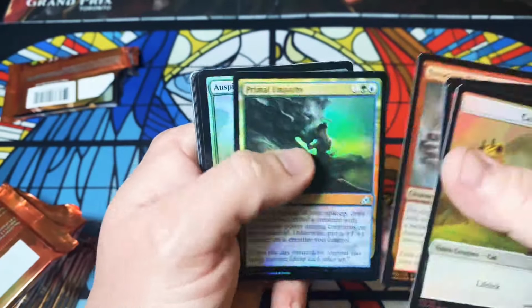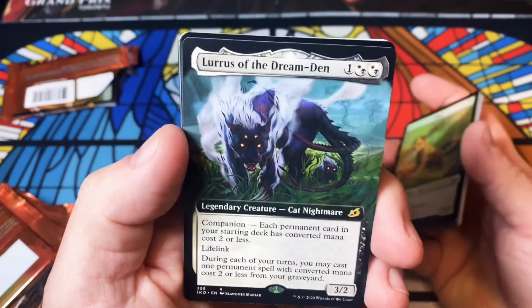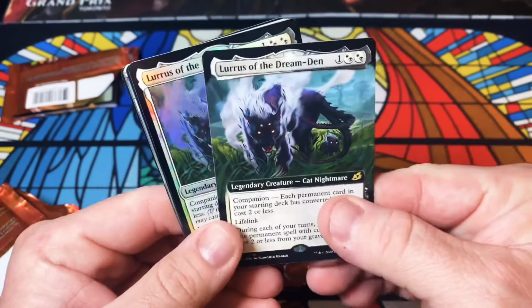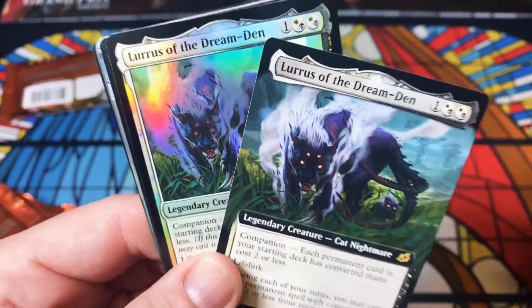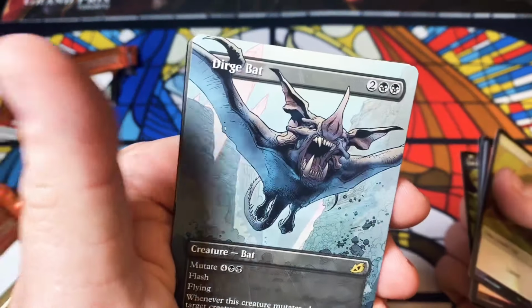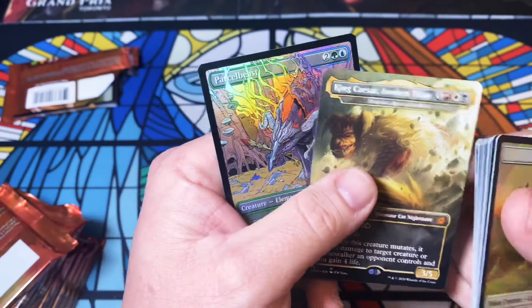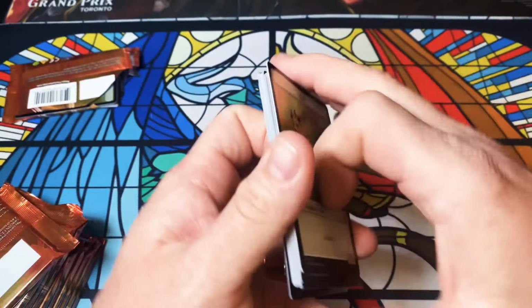This one is from Matthew B as well. Let's see if we can get them a spicier hit out of this. We got the Haze. Oh yeah, there we go. Full art Lurrus of the Dream Den. That's good. Look, double tap on the kitty cat. Two cats, eight eyes, and a couple little cubs. Look at that. Heck yeah. We got a pink shark, a big bug, a Dirge Bat, a King Caesar, Woke Titan, Stay Woke, and a foiled Parcel Beast. Artwork-wise and foiled, that's probably one of my favorite cards.